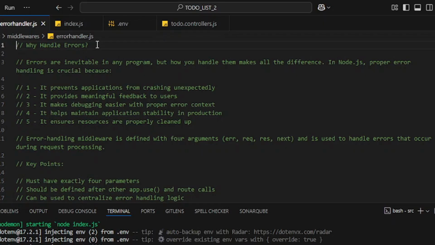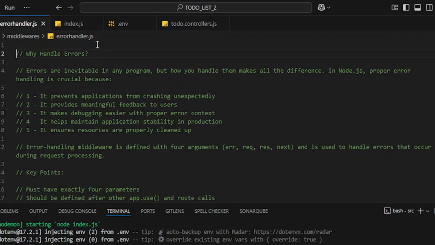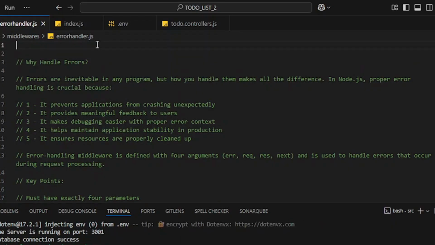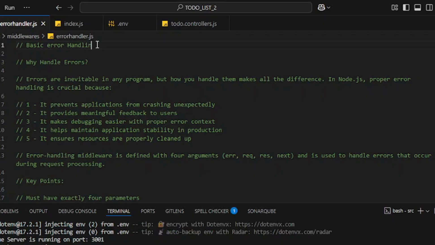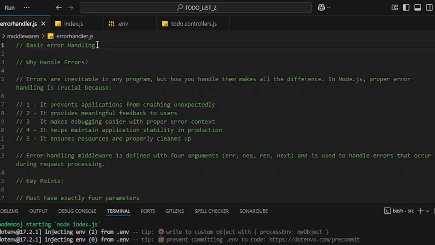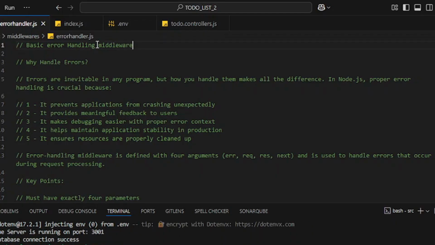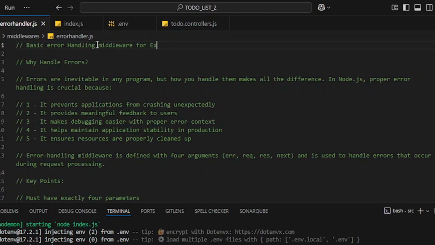First, it must have exactly four parameters, and should be defined after all the app.use methods and route calls. It can be used to centralize error handling logic, can forward errors to the next error handler using next, and last, it is defined with four arguments instead of three.